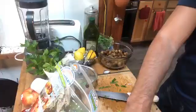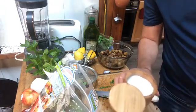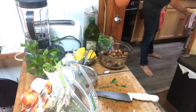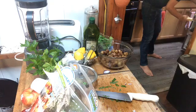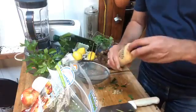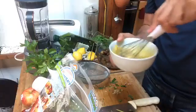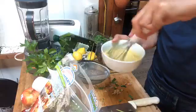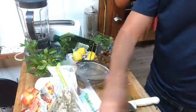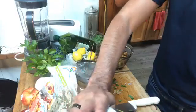Now we have our ingredients looking very nice. Let's put some salt. We don't need too much salt in our dressing because the potatoes are already salted. We don't want things to get too crazy salty. And some, let's see, little Dijon mustard. If I had some whole grain mustard, I might do that. There we go. Get that mixed up, some creamy. Give it a taste. Pretty good, mustardy, lemony. I'll dip a potato in it. See how that flavor balances. Great. Good enough. And dump that in there.